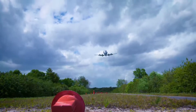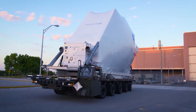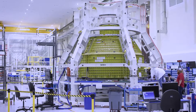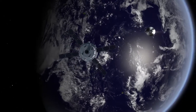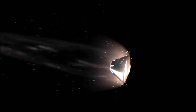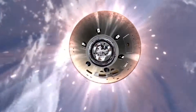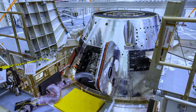The first step is the crew module's arrival. When the crew module shows up at the ONC building, it's really just a welded shell of the structure. When it gets here, we put it into a fixture called the birdcage tool, and we use that fixture to position and attach all of the mechanically attached primary and secondary structure for the crew module. Part of that includes the heat shield, which protects the crew module as it blazes through Earth's atmosphere at astonishing speed as it returns home. Technicians with Lockheed bond those thermal protection system products onto the heat shield right here in the ONC, and they do the same for the crew module's forward bay cover.